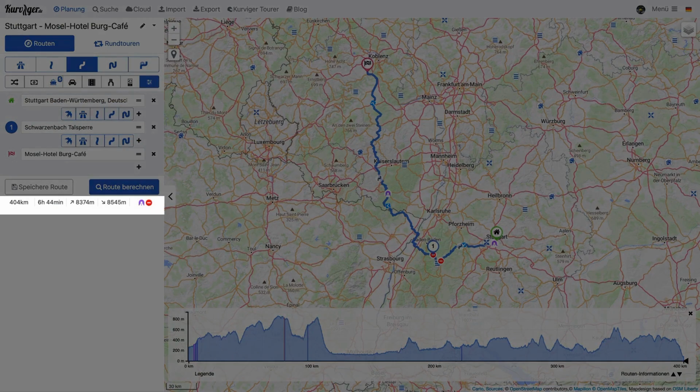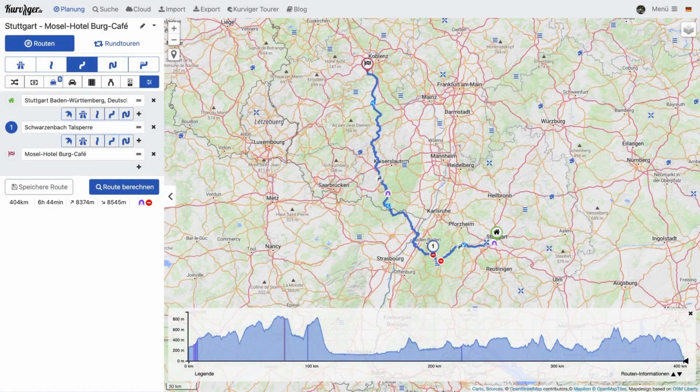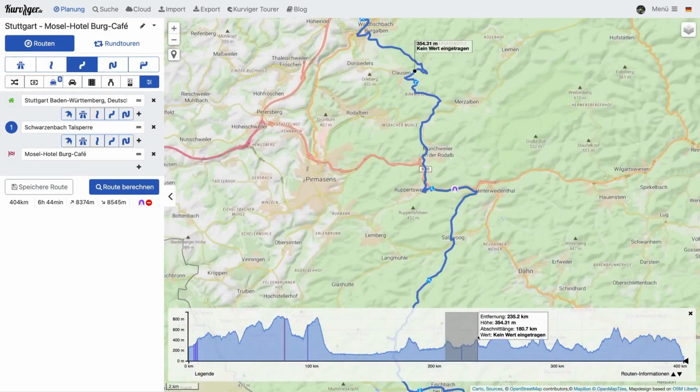Now, we have planned a nice day trip. The tour is about 400 kilometers long. Not every bike can make that distance without fueling up. Therefore, we are adding a fuel station about halfway on the route. You can use the elevation diagram to estimate distances along the route. By holding the left mouse button, you can select an area where you want to zoom in.